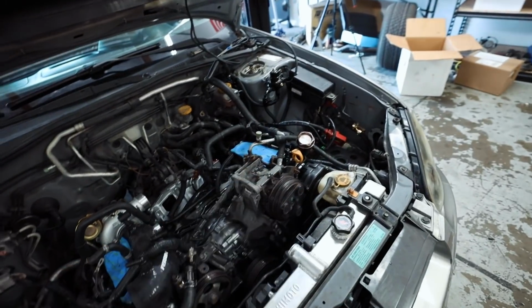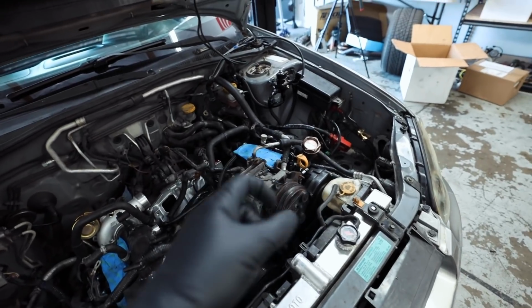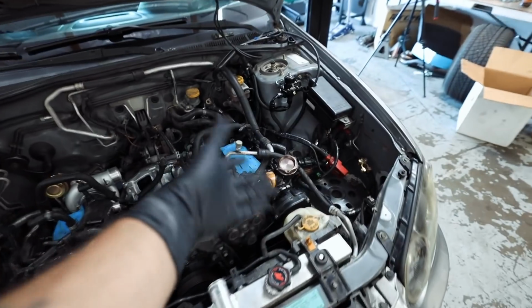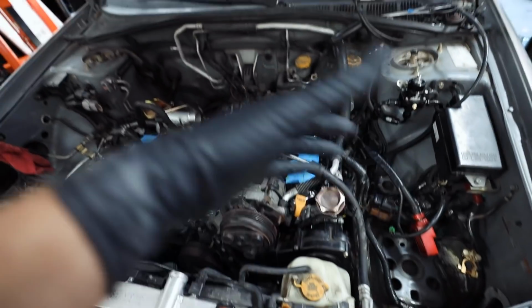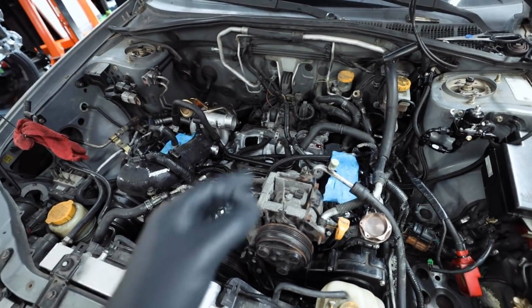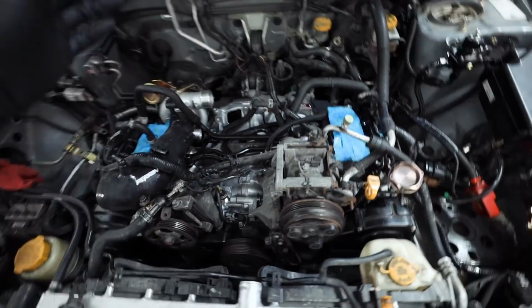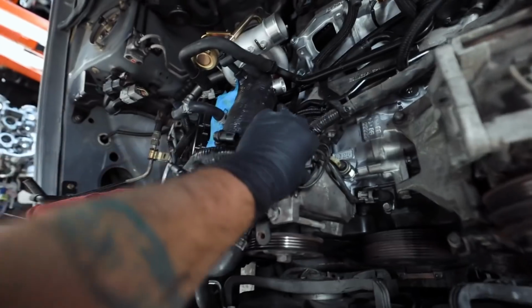I still have to plug in the two coil packs down there. One of the connectors is broken, so I'm going to have to fight with that and zip tie it on. Whoever worked on the car prior had the same setup on there. If we're saving the owner $450 and it's still just as reliable as it was before, shouldn't have any issues with it. So now that we have our engine harness in, I need to tuck that wire away.